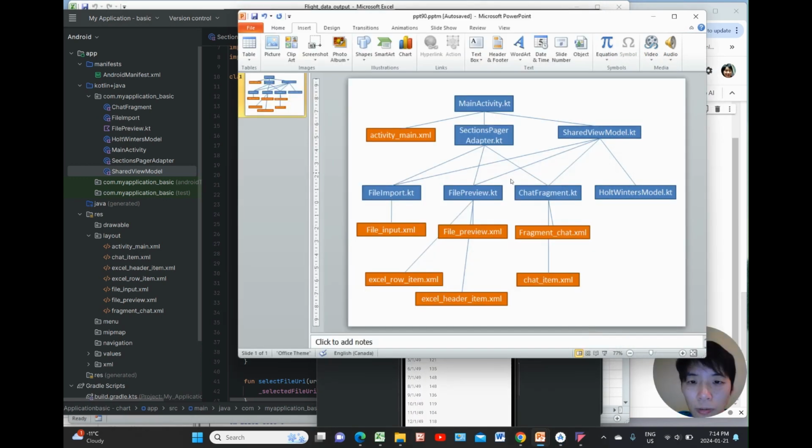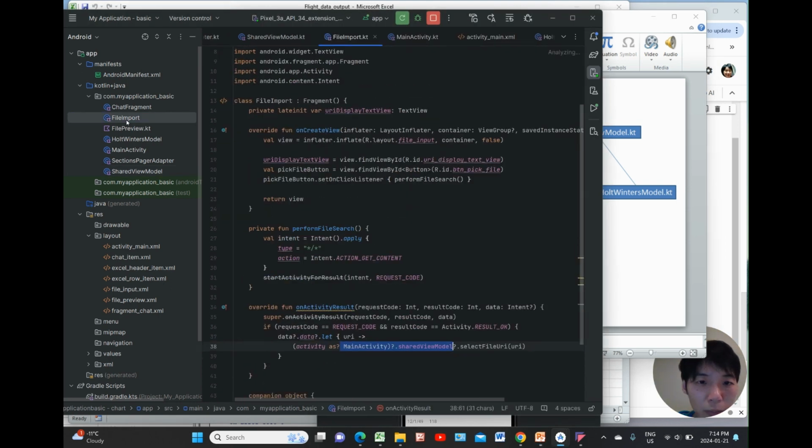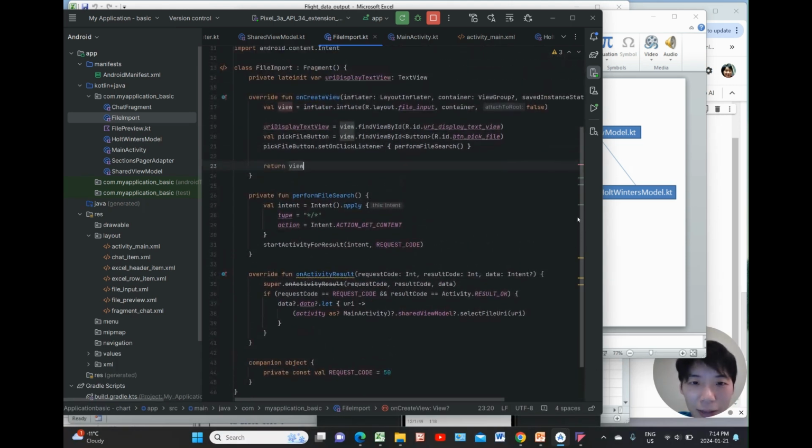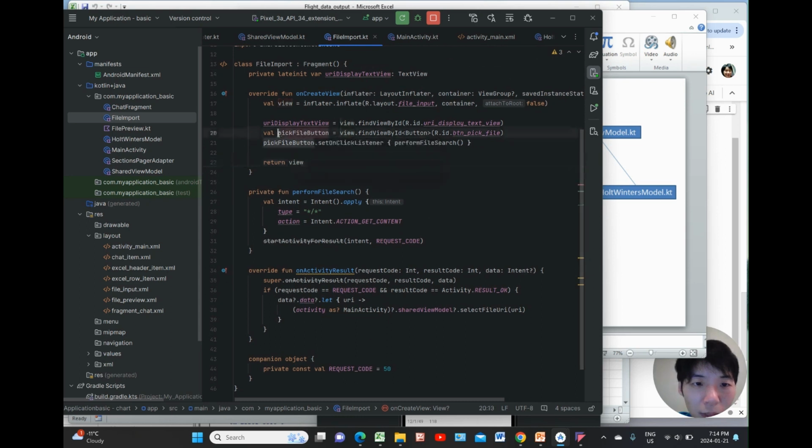And as we go down the hierarchy, we can start from file import. Like I said before, the file import is importing the file into the app. You'll see that the pick file button algorithm is in here.